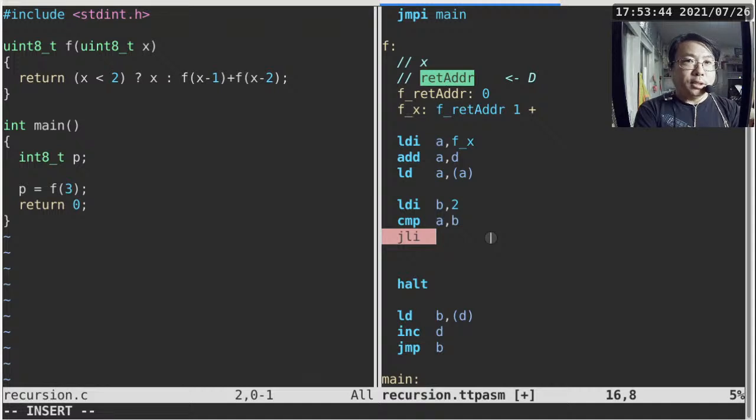But now the question is, what is TAC going to do? TAC is still going to look at JLI and say it is wrong, because it is conceptually wrong, even though in this case the program will still run exactly the same way without any problem. So why is it considered wrong if it will still work for all the conceivable values that we can put into x? It is because if this program is translated into a different architecture, and we do have room and also the time to run it, beyond a certain range, then the program would be wrong.